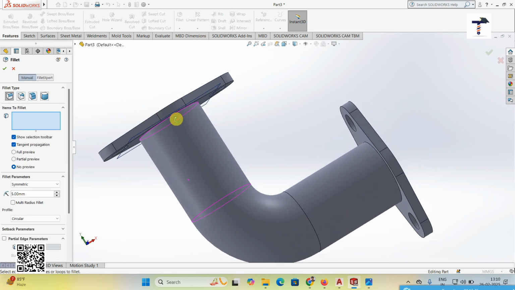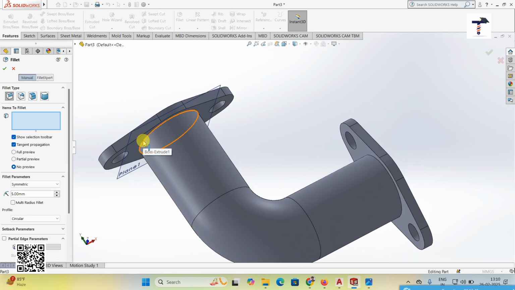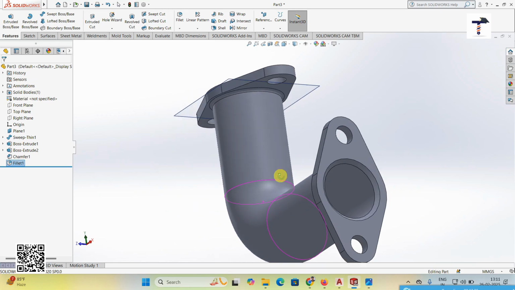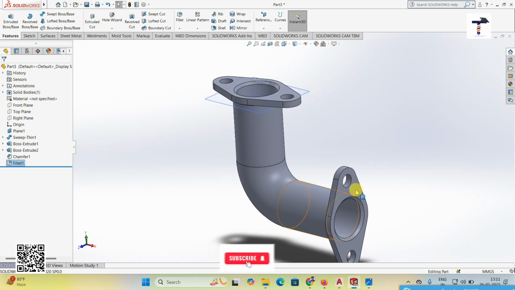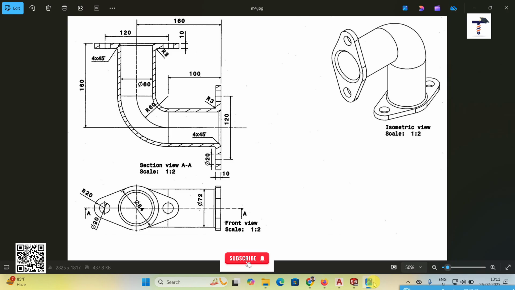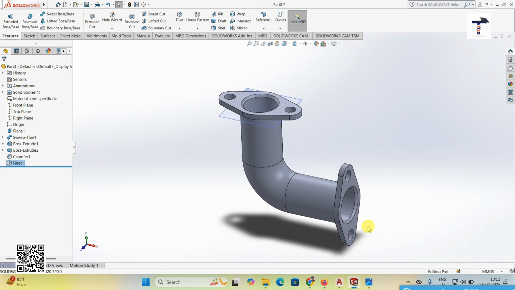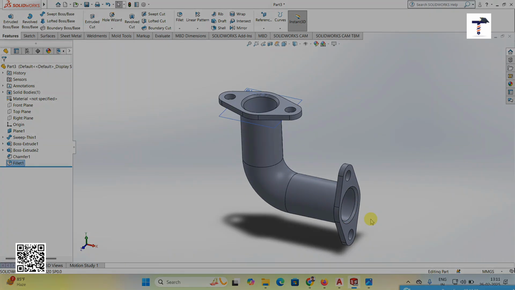Okay, fillet. So that is the R, this edge, and select this edge. Okay, so that is 5. Okay, so 5, not 5, this one is 3. By default 5 is here. So now this one will become 3. So that is the radius. These two are the radius. Okay, so that is the completed figure. Okay, so this one is the completed figure. Okay, so everyone practice as per your requirement.